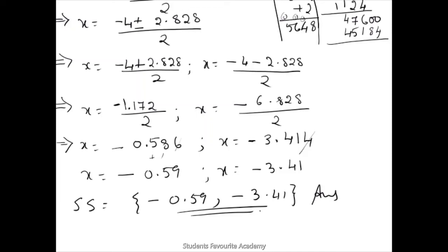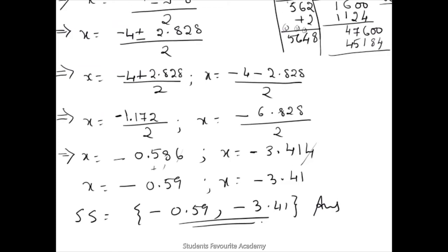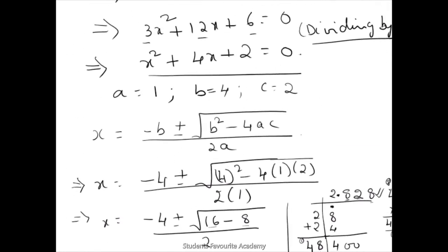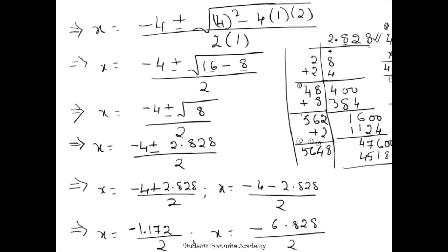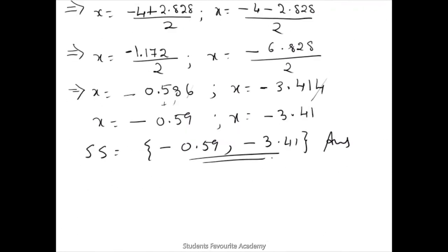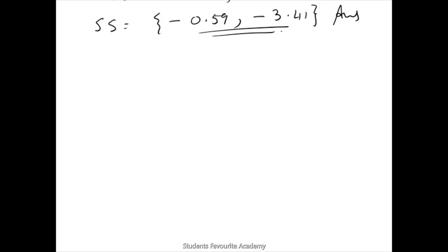Now I will do one more for you, and then I will give you questions for you to practice, right? So this was our question number 5, I think, if I'm not mistaken. Yes. Now I will do the 6th question and stop here, and I will give you some homework questions, right? So, 6th question. This is again solve the quadratic equation using the formula.